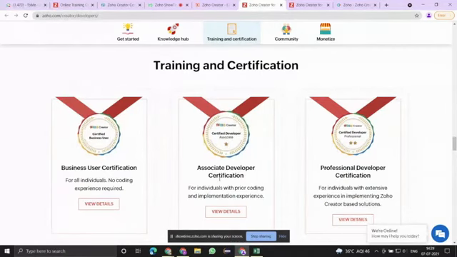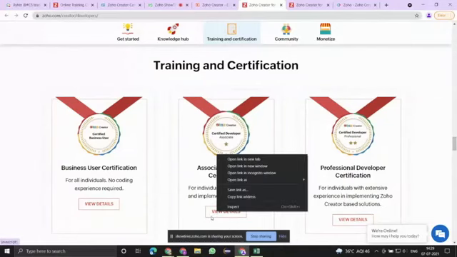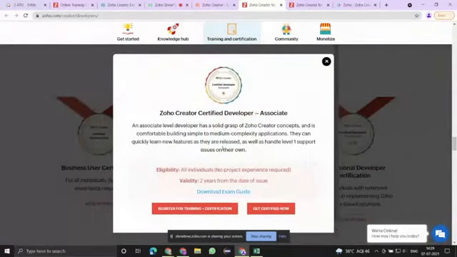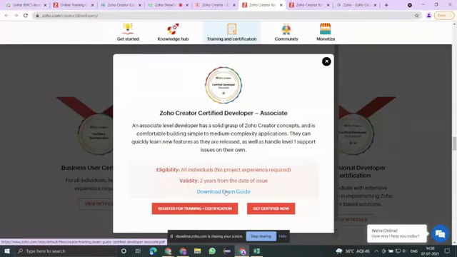The associate developer certification is what I would recommend for those who have attended this 2-day training, though the training itself is not meant to be a curriculum for this certification. It largely covers some of the aspects, though maybe not in as much depth as you would like. So you can go in and take a look at what it requires, download the exam guide, and see what the curriculum is all about. We have also dedicated a few FAQs on our certification page. You can go through that.